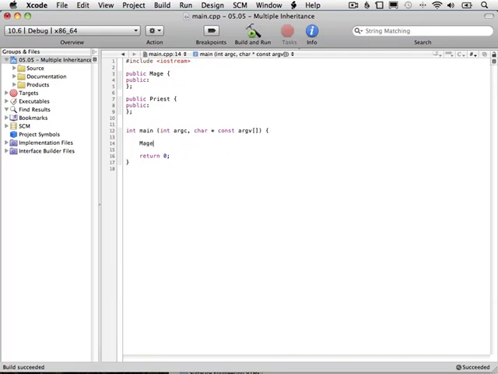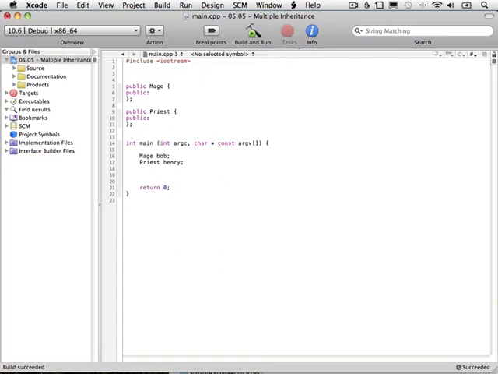Okay, so far we've seen nothing special here. I'm going to go ahead and create a new mage. We'll give him a name of, I don't know, what's a good name? Bob. And we'll create a priest called Henry. Okay. And pretty much that's all we can do right now because we haven't actually defined any functions. Well, we know that all mages and all priests are going to need some commonality, right? We're going to need to be able to pass in a pointer to one of those types and still be able to interact with things like its health.